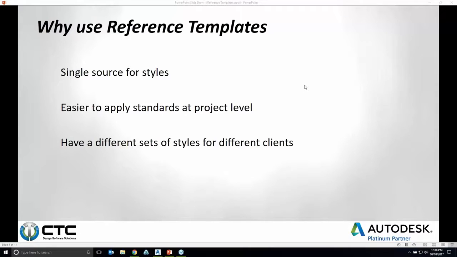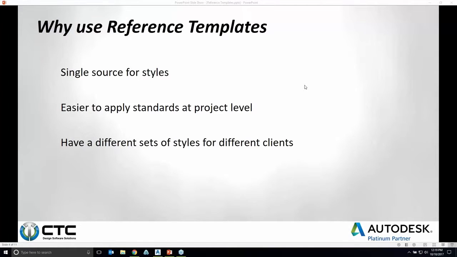So why use templates? Well, kind of to answer some of the problems that we opened up with. So you can single source your styles so that you don't have to make the change to the style in all locations. If you have something like a contour label perhaps, that's something that's going to need to be in most of your templates. If you have surfaces being built off of that template, then you need that style. Well, maybe you want to have one standard contour label style, but if you decide to change it, now you have to push that change to everywhere. Maybe the font or whatever it is changed. Now you have to open up each place where that is and change it. Not with a single source, you don't have to.